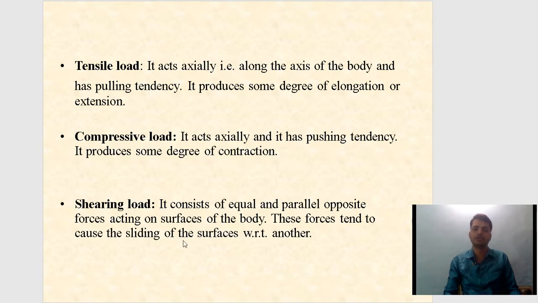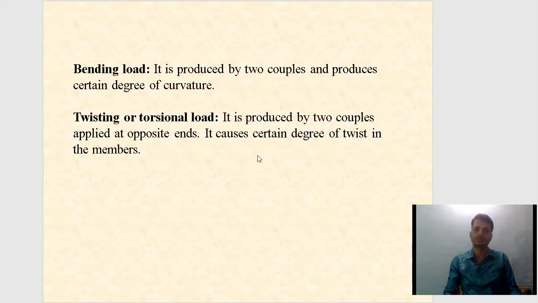And next, shearing load. It consists of equal and parallel opposite forces acting on the surface of the body. As I explained in the bread example, it has equal and parallel forces. Next, bending loads. This is a very important load we have to learn in the next units. It produces two couples and produces a certain degree of curvature.